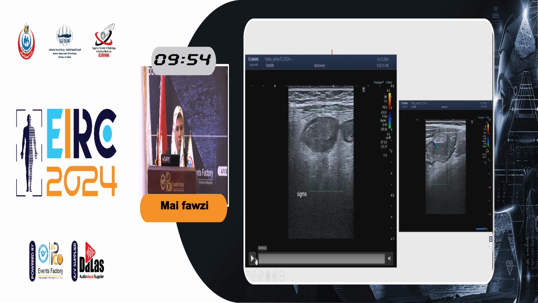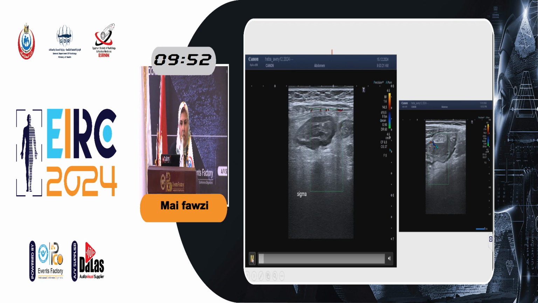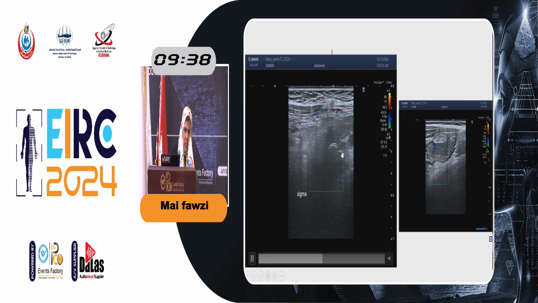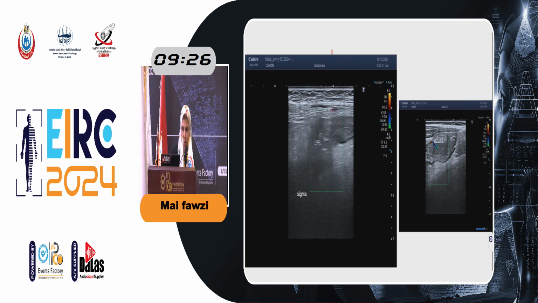And if I show you this, you will see a markedly inflamed colon, surrounded by inflammatory fluid. And as you can see here, this is a phlegmon, an inflammatory mass with a small sinus, air outside. This is a lymph node here. See this lymph node? And this is a collection with air, gas outside the normal lumen. This is a phlegmon.